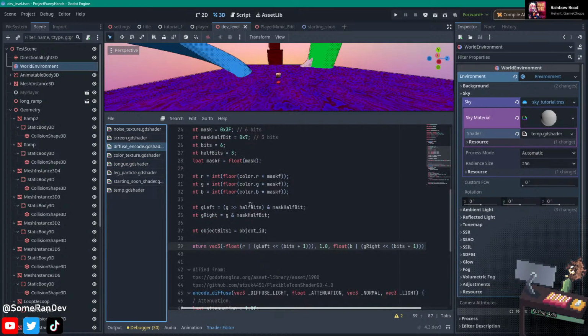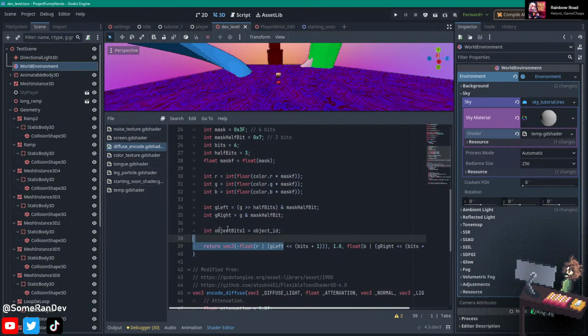Everything is messed up. Is it just that there's not enough precision in the colors? I don't know.